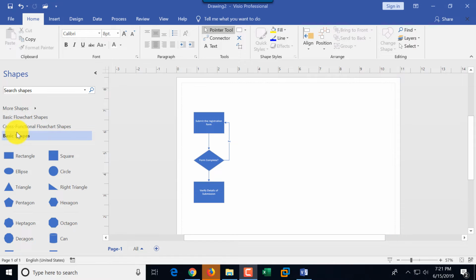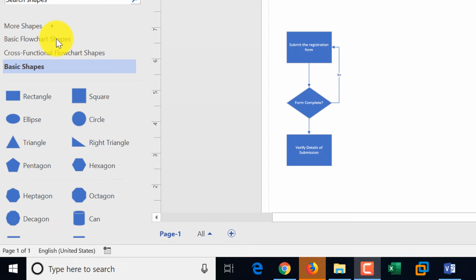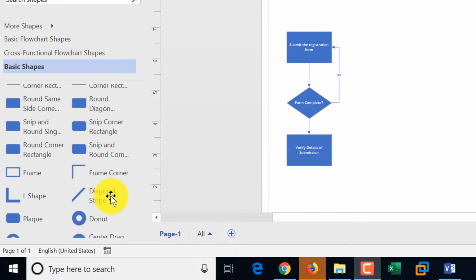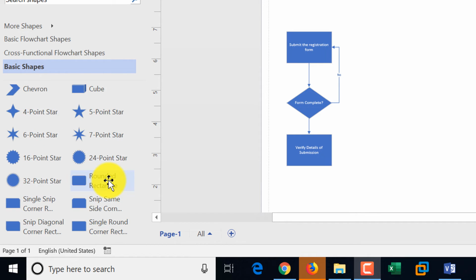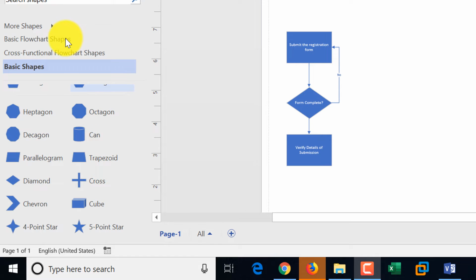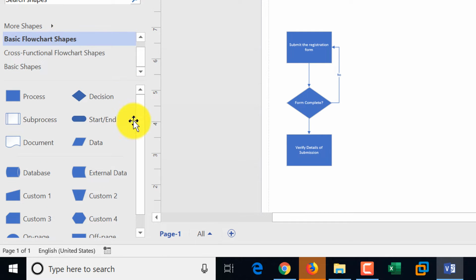Now, as you can see, I'm in the basic shapes right now, but I'm creating flowchart diagram. So some of the shapes are interchangeable, but let's say I don't see the letter shape, as one of the steps in the process is to write an acceptance letter. So I scrolled here, and I see that I mistakenly started doing the diagram with basic shapes. So Visio provides a very cool feature where you can replace one shape with another shape.